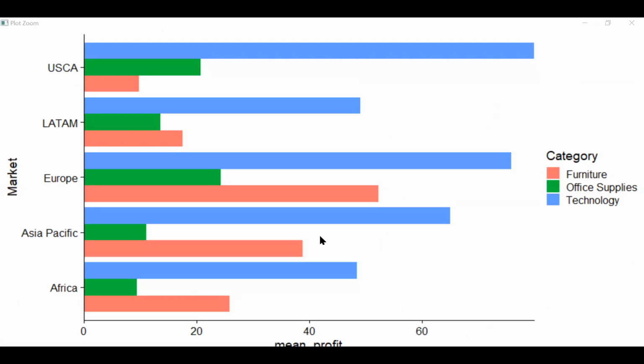So within this aesthetics function, what I introduced to you today is how to add a theme to it. There are a lot of themes, so try and work with a theme and complete task 7 and 8 this week. Also try to use coordinate flip and scale y continuous. Don't worry about the axis.element.x. We'll cover that one later on.